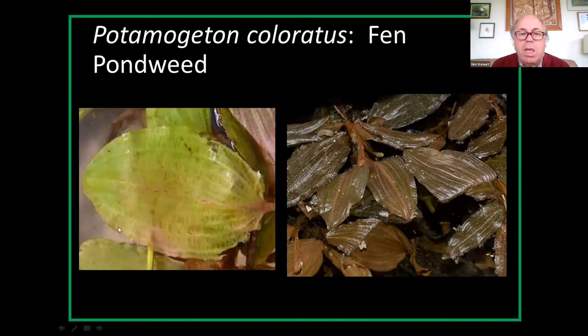Now, the third one in that table is Potamogeton coloratus. It's very typically a plant with these translucent underwater leaves, but in certain conditions, particularly in quite shallow conditions, you can have plants that only have opaque leaves. But this is not that common. It does occur, and often the leaves are not fully opaque, though you can see there's a little bit of translucence, but it's worth covering here just because there are these occasions where you get these semi-opaque leaves.